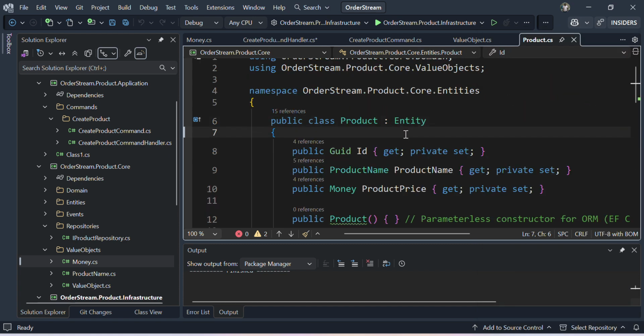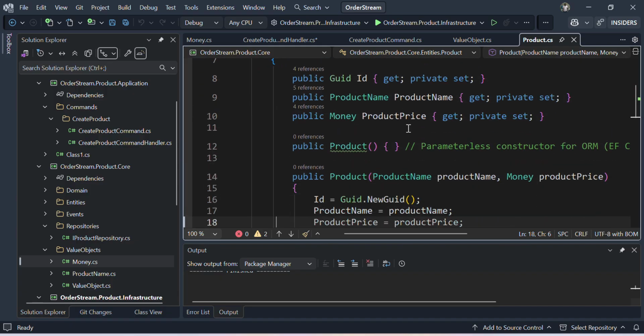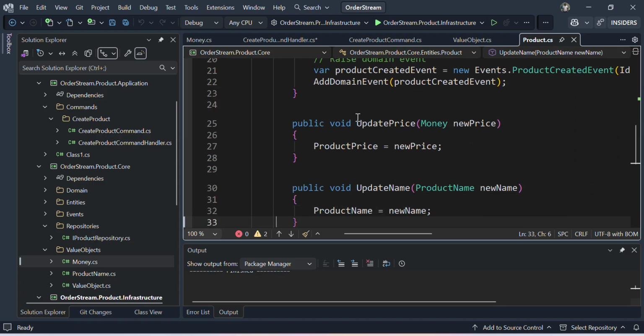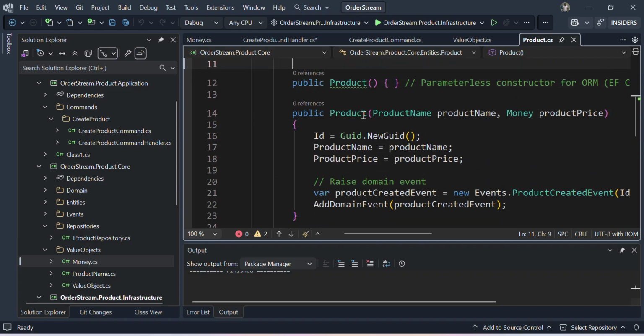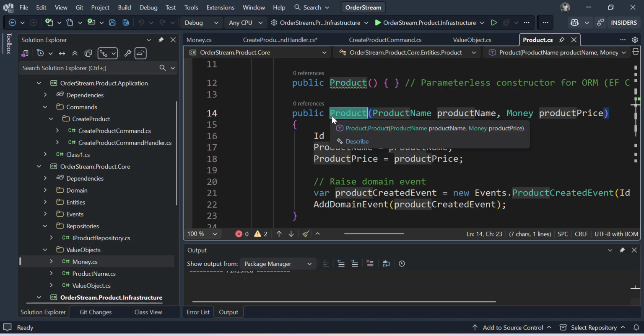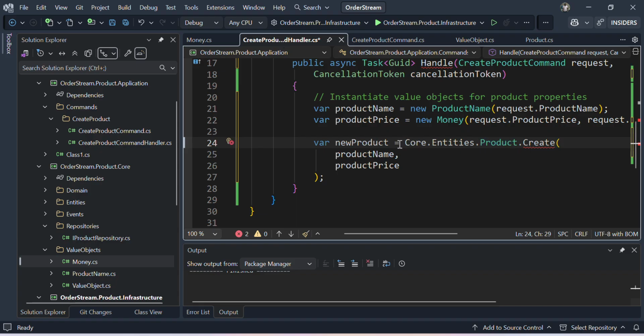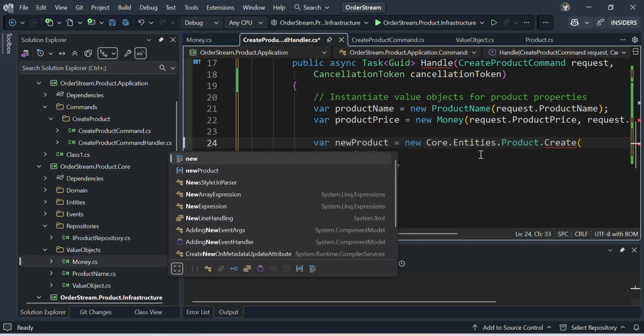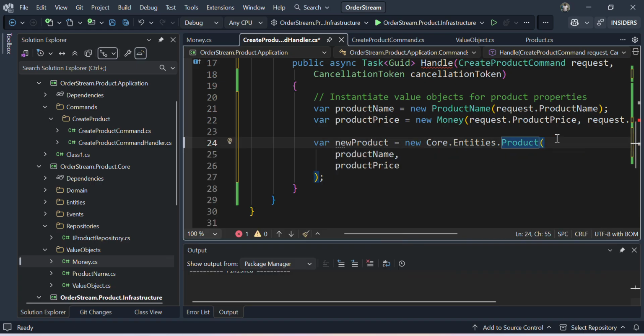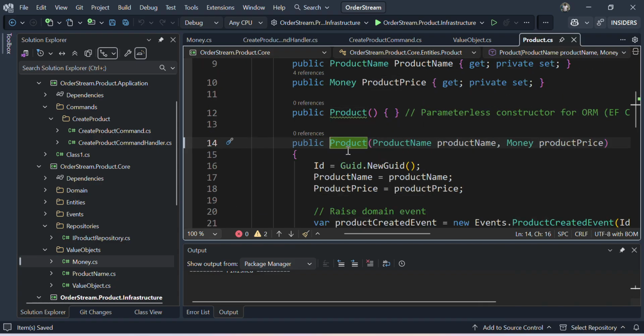So here we are, ProductName, Money, ProductPrice, and we have update price, update name. We have only the product constructor here, so this one can also be the create. So instead of doing this one, we put new and remove the Create here. Correct. If I go to this, it should take me to the constructor of the product entity. Exactly what we want.